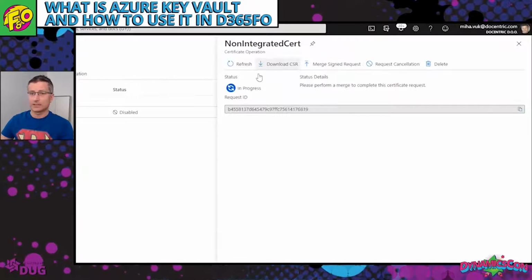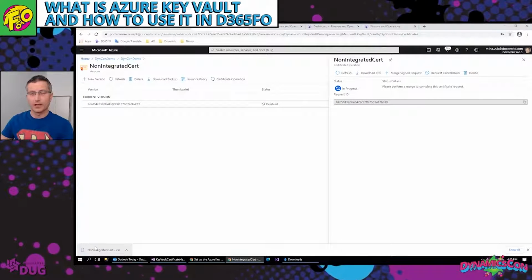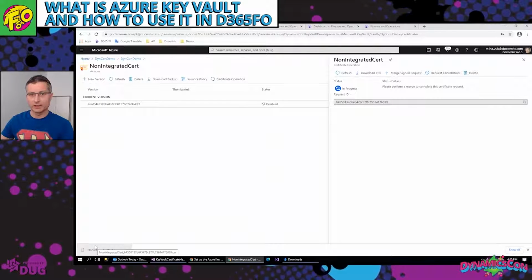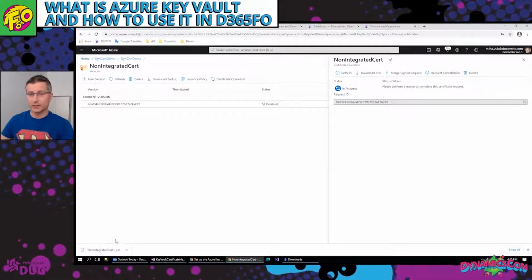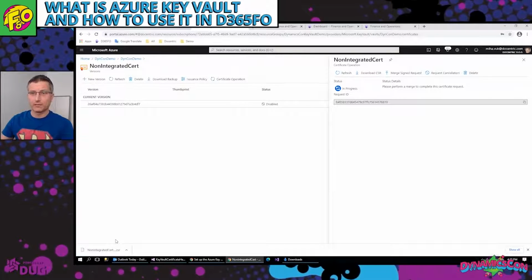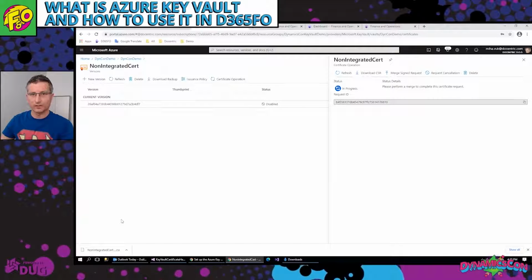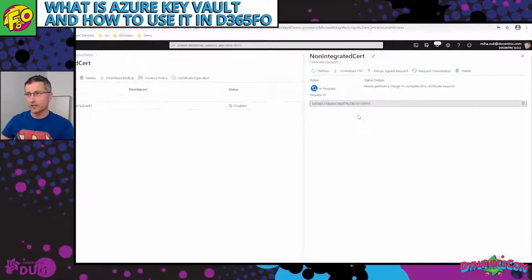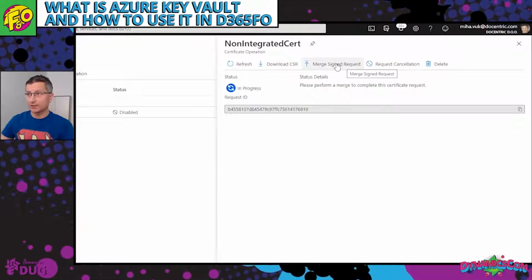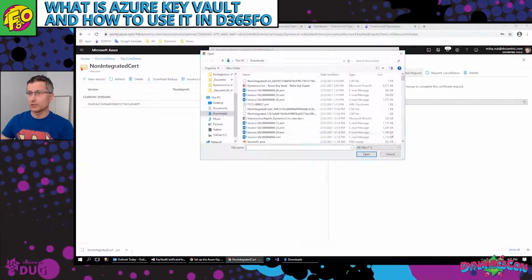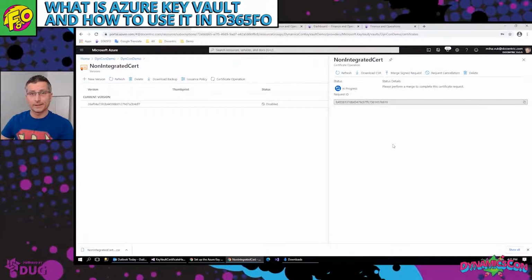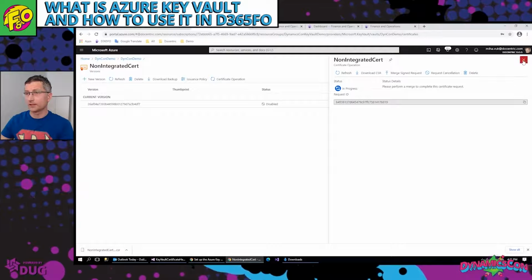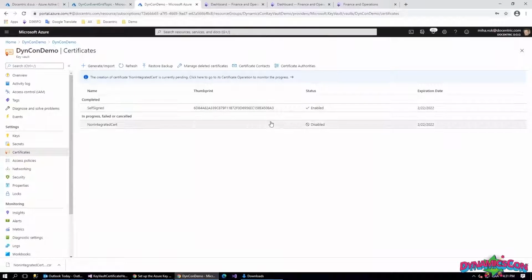Then we download the certificate signing request, which is a special file. We upload it to our certificate agency that signs this certificate request and gives us another file that provides the data about the signed certificate. Then we upload this file here to merge, and the Key Vault merges the two together, and so we get a real certificate at the end. In the meantime, our self-signed certificate was already created.